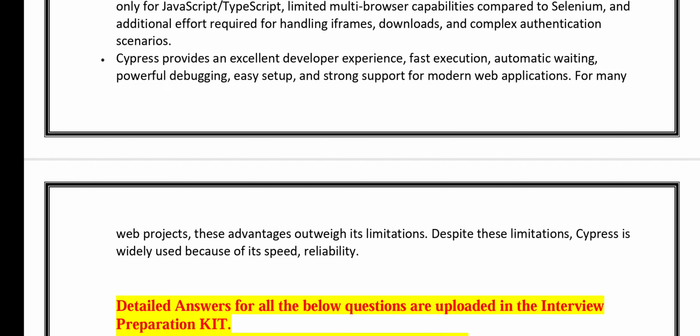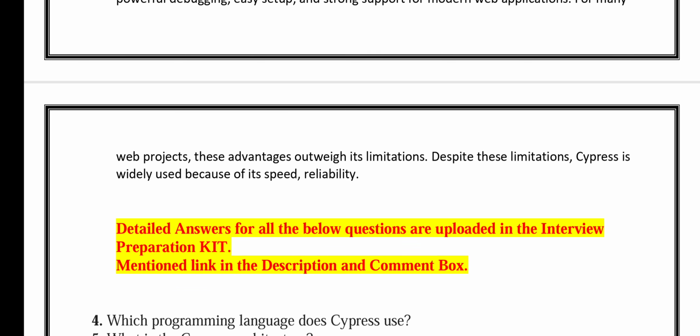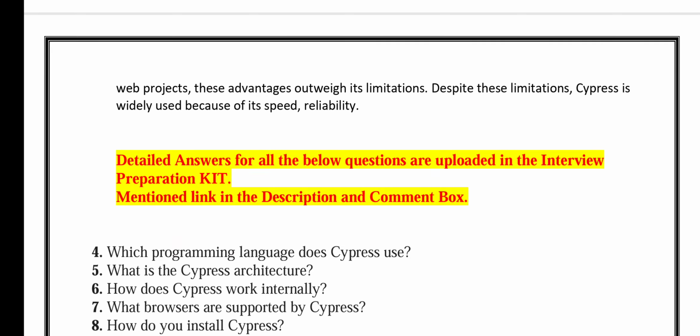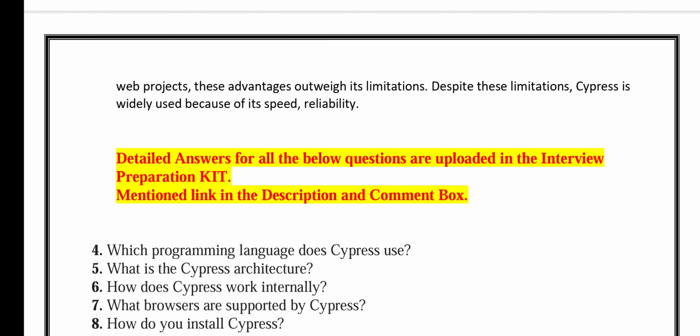Cypress provides an excellent developer experience, fast execution, automatic waiting, powerful debugging, easy setup, and strong support for modern web applications. For many web projects, these advantages outweigh its limitations. Despite these limitations, Cypress is widely used because of its speed and reliability.